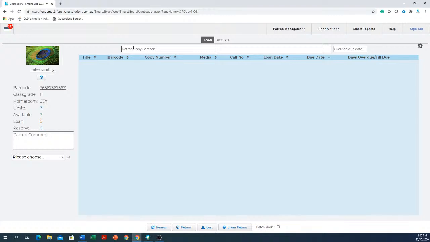So first letter of the surname, first letter of the Christian name, first 2 letters, first 3 letters, first 5 letters, we couldn't care less. When you put anything in here, we'll give you a list that matches that and you pick it. And once you've got a patron up here, all you do is zap in the barcode of the book they want to borrow, the next barcode, then the next patron name, next barcode, next patron name, and that's all there is to it.